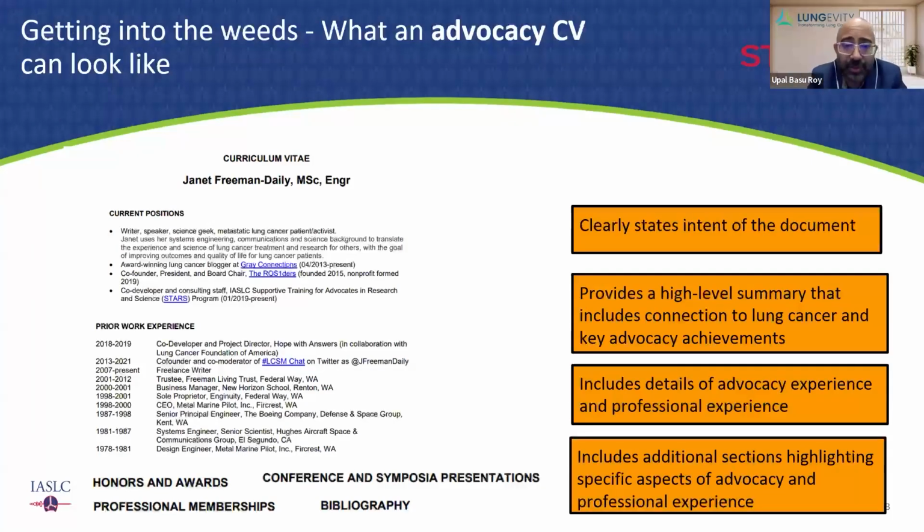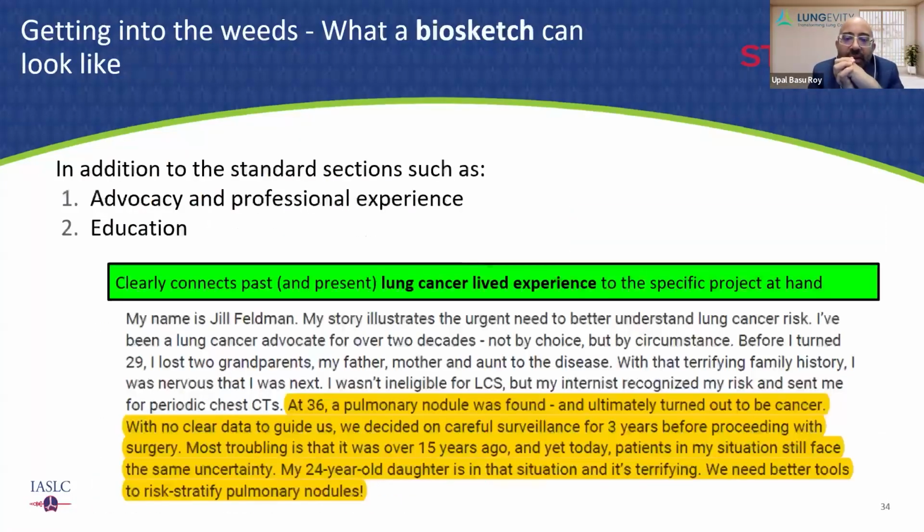So if I had to actually use the whole of Janet's CV for the presentation, I would need 25 slides. So I've just picked bits of Janet's CV to clearly demonstrate the type of detail that you should be including when you're writing your advocacy CV. And again, keeping in mind that the CV is probably the longest document and should include everything. And then finally, next slide, please, moving on to what a biosketch can look like.